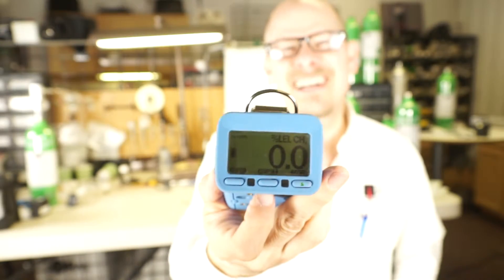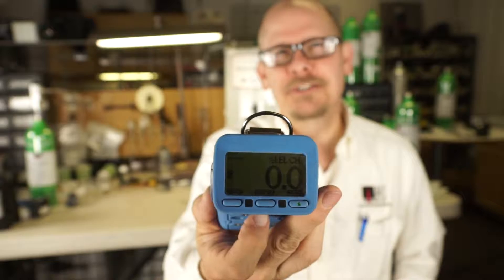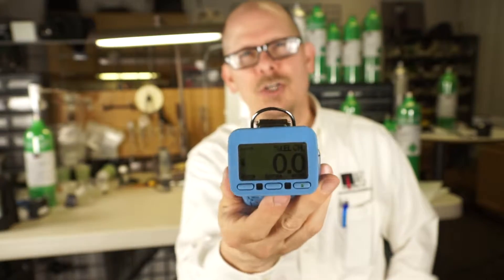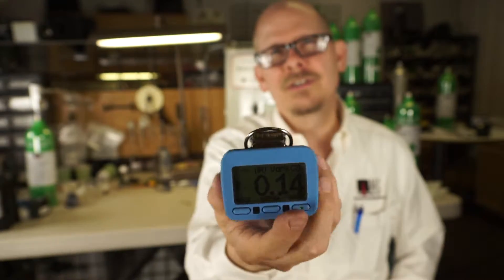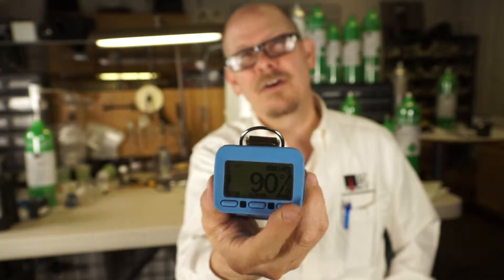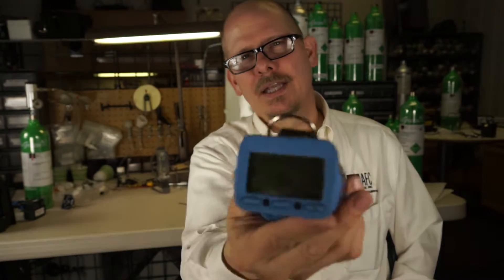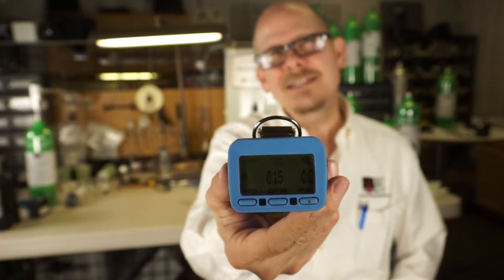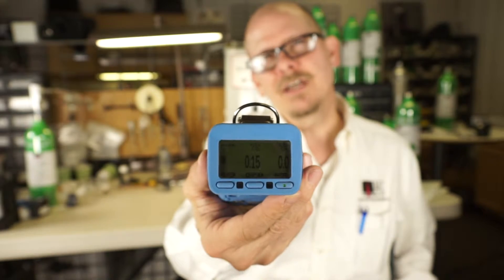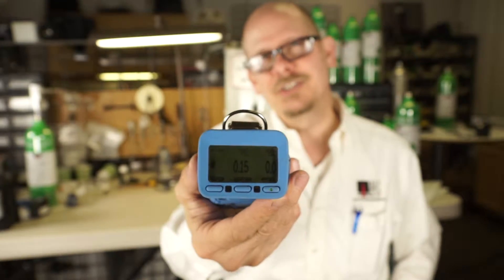There's also a button called Zoom. I'm very much vision-impaired, and as you get older this is what happens. By hitting that button I've just enlarged the display to super huge — I don't even need my glasses to see that. Hit it again and it switches to the next sensor; hit it again and it shows battery percentage — I've got 90% left. Hit it one more time and it goes back to normal size. As you add sensors the numbers get smaller; the Zoom feature does a nice job for vision-impaired users.